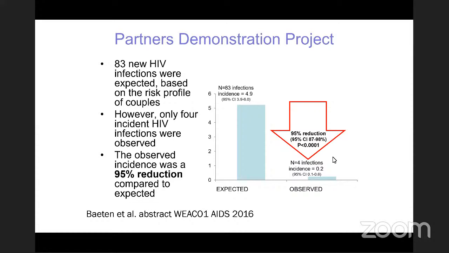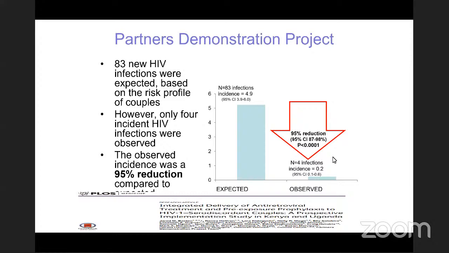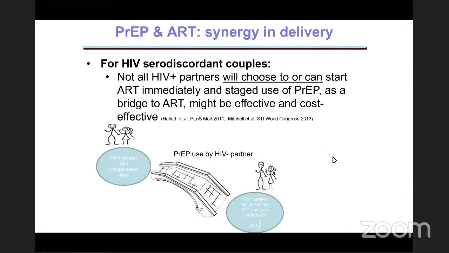This was quite encouraging, because sometimes things do much better in trials, but when you come out into the real world, you end up finding lower efficacy. And there was a manuscript that was published as a result of that. For people in serodiscordant relationships, we use PrEP as a bridge to ART, a bridge to viral suppression. So the person who is HIV uninfected uses PrEP for about 6 months. By that time, the one who is HIV infected achieves viral suppression and they cannot transmit HIV. I also want to highlight for those hearing for the first time that there are many couples who are HIV serodiscordant. In Kenya, it's estimated there are over 200,000 couples in HIV serodiscordant relationships.